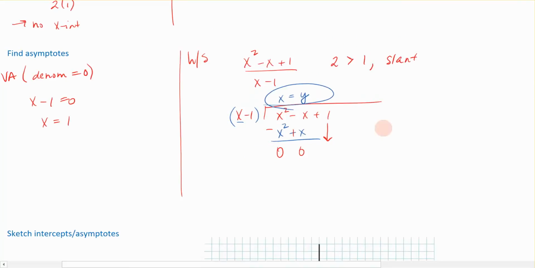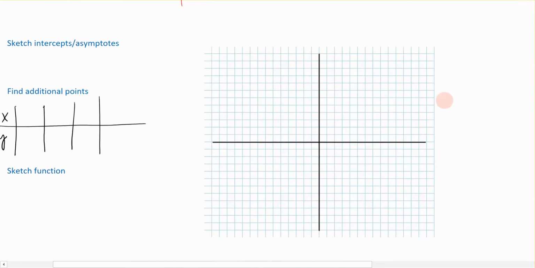So now we're ready to sketch what we know. And I'm going to mark off my graph so that we can sketch it. Okay, so I have my graph marked up here. I know that I had a vertical asymptote when x was equal to a positive 1. So let's sketch that first. Here's my vertical asymptote going like this at x is equal to 1. I also had a slant asymptote for y is equal to x, which is actually that function right there. y is equal to x, because that would be rise 1, run 1, rise, run, rise 1, like that.